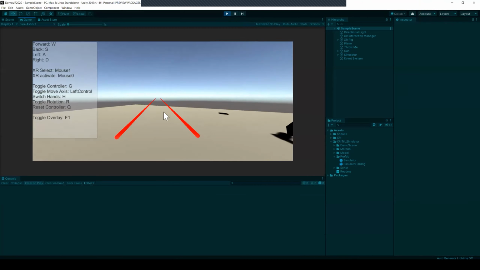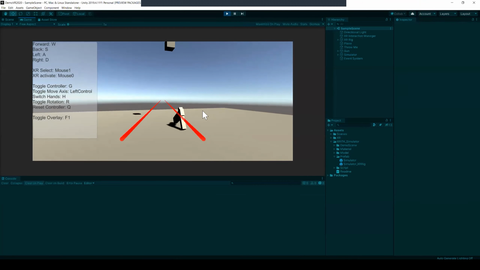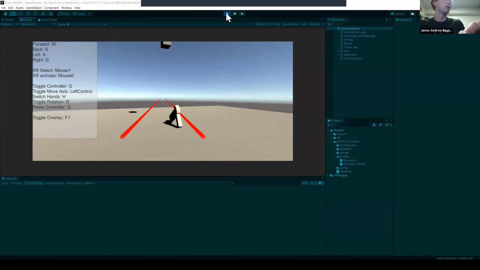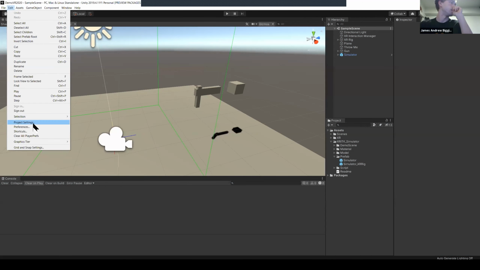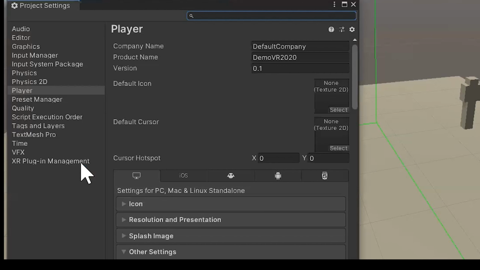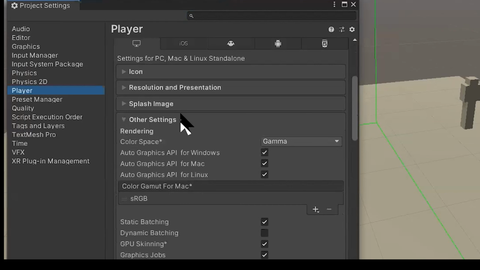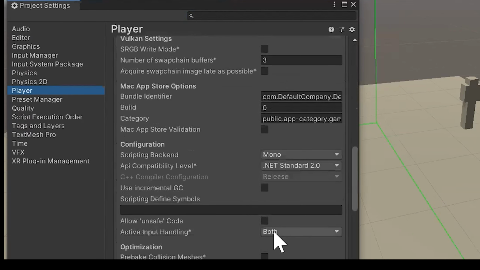Oh, there's a question in the chat. Where do I find the player settings? Excellent question. I kind of showed that off screen. So if you go to edit, project settings, this is the fastest way, and then player, there's settings, and then both.